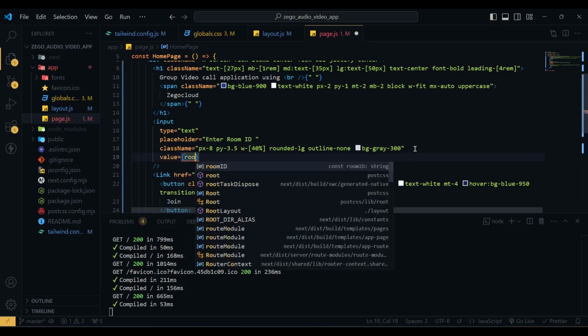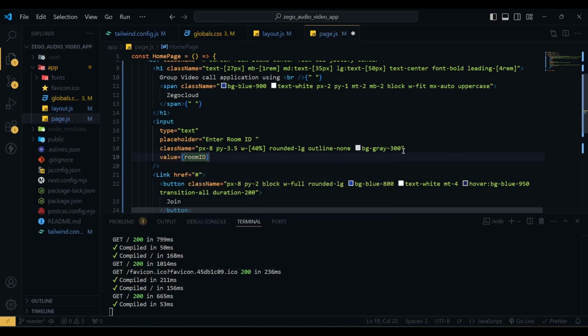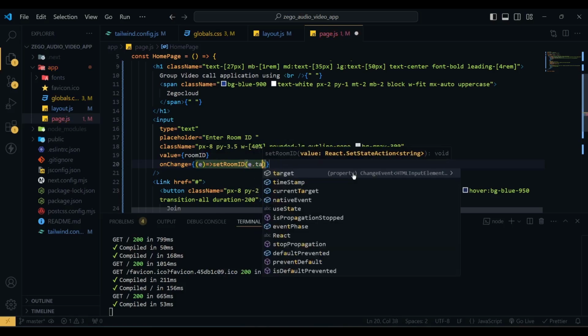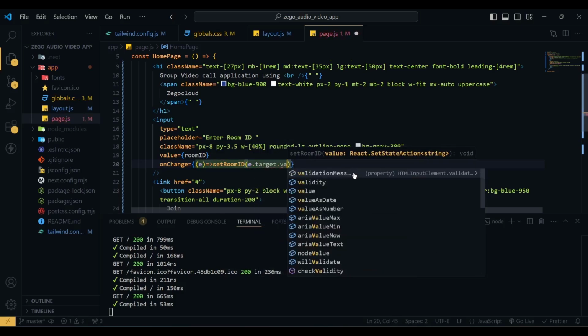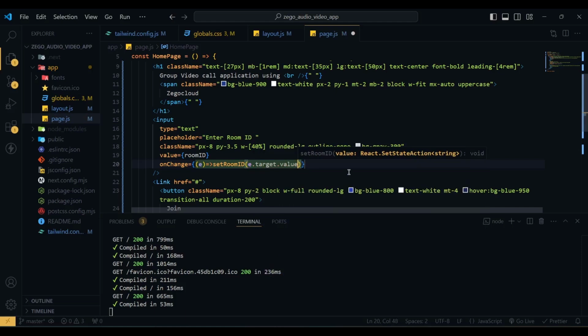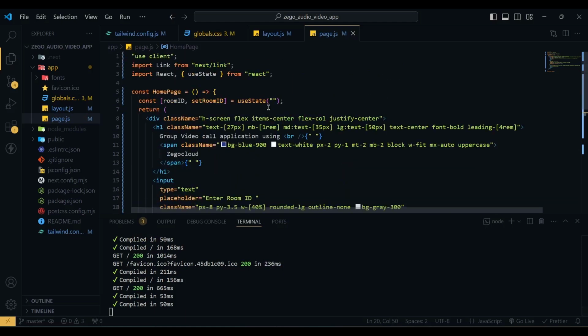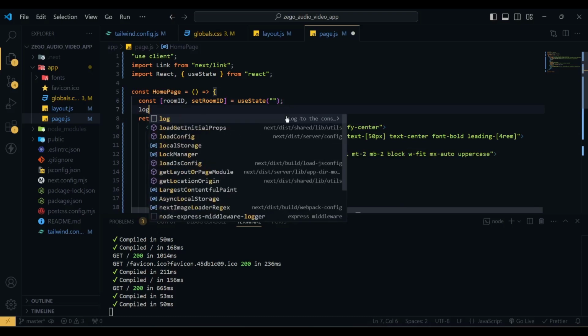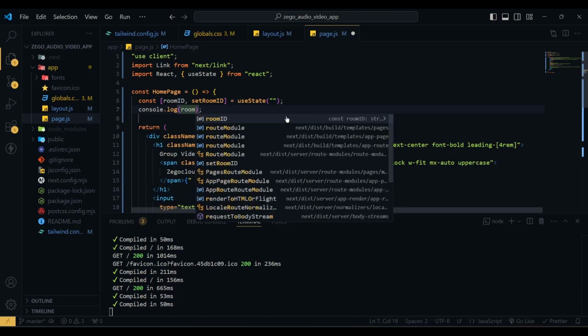The value will be roomID, and in onChange we are going to get an event, and we are going to set our room ID to e.target.value. That's it. Now if I hit save, and let's console log the room ID.